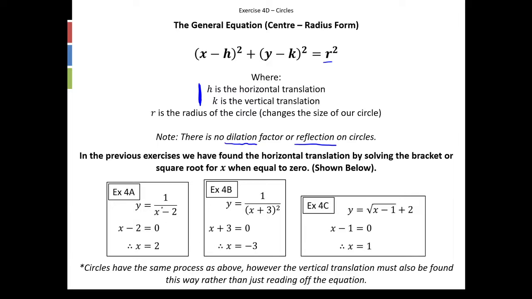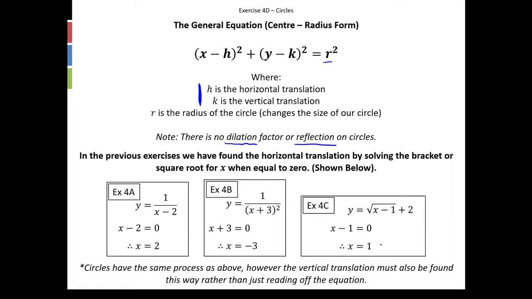So real quickly, if you remember the long way, if you aren't just reading off the h value, with the truncus, hyperbola from exercise 4a, you'd let the bottom, or the denominator of the fraction, equal to 0, solve for x, that gives you your h value. That's its horizontal translation. With the truncus, same deal. We let the denominator inside the square equal to 0, solve for x, that gives our h value. That tells us our horizontal translation. Square root graph, we let the terms inside the square root sign equal to 0, solve for x, that gives us our h value, which is horizontal translation.